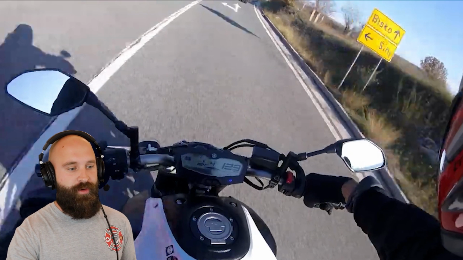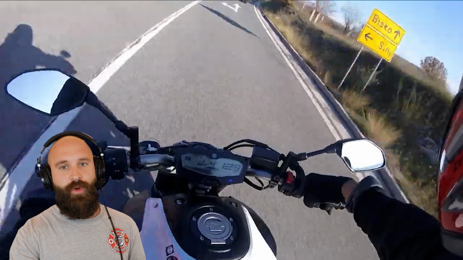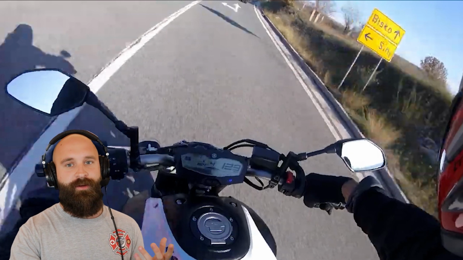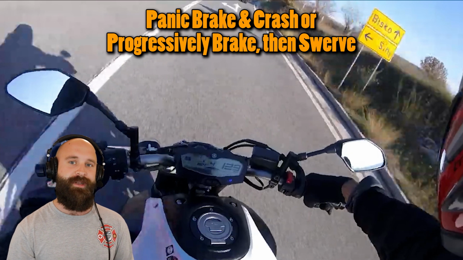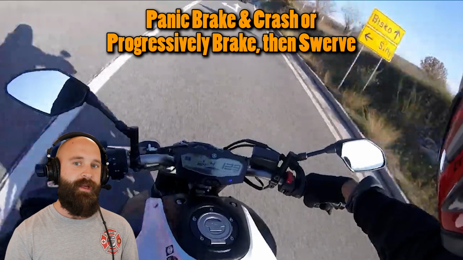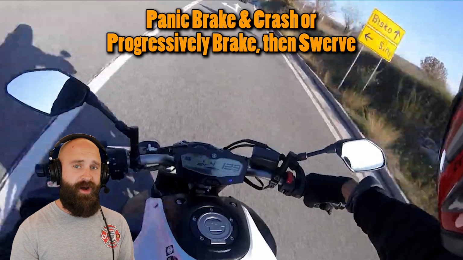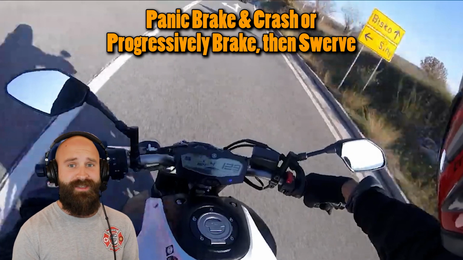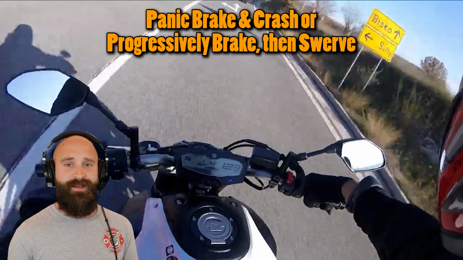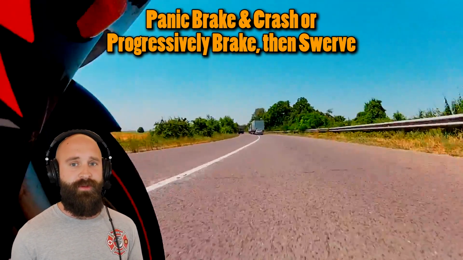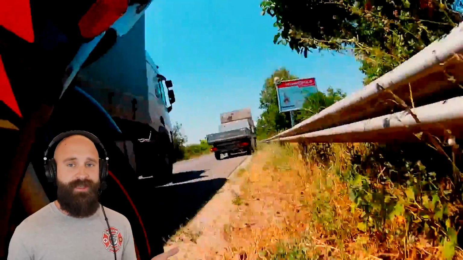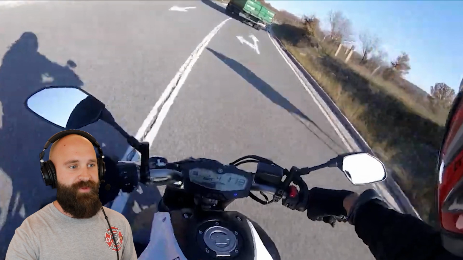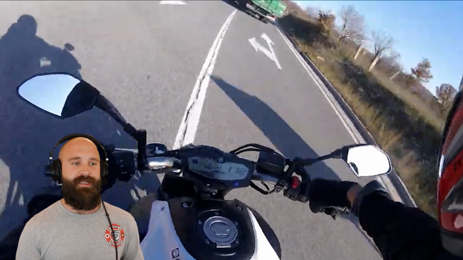So he's hauling ass around a corner, can't see very well because he's going too fast. There's a big vehicle in his way. What do we do? What do we do? What do we do? Well, you have two options. You can either slam those brakes and dump the bike, or you can slow down by application of braking to buy yourself some type of option, if there are any options, and then swerve and find an escape path. We've already talked about this in a previous video where you just need to find escape paths if you're not going to stop in the amount of time that you need to stop. And right here, not enough time. So what he did is he chose an escape path to the left.